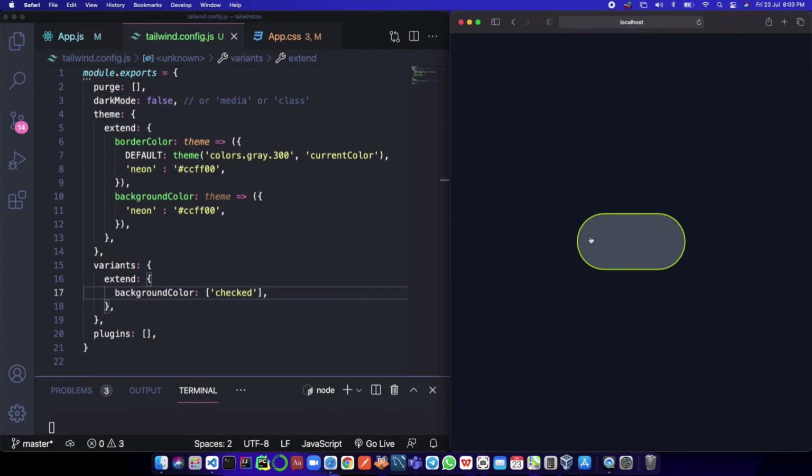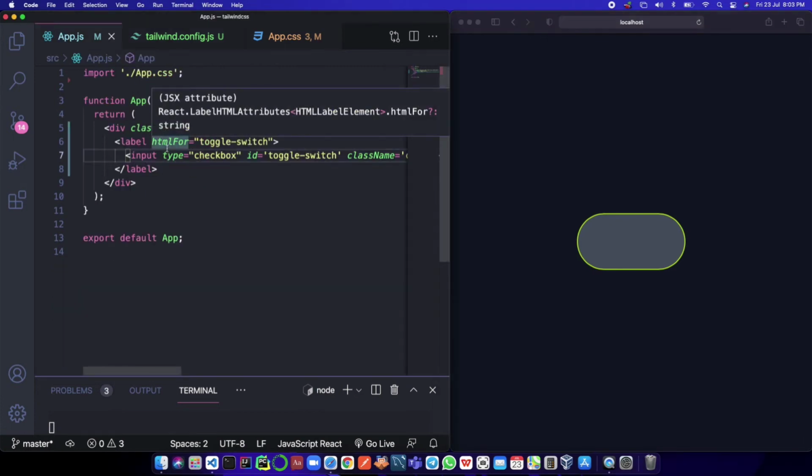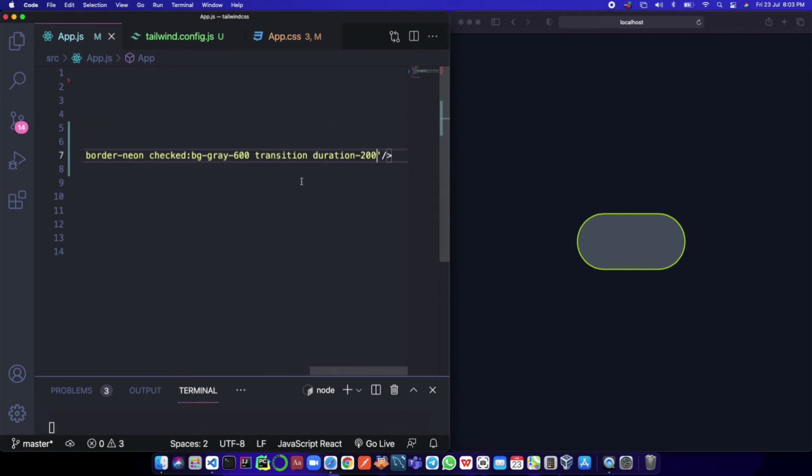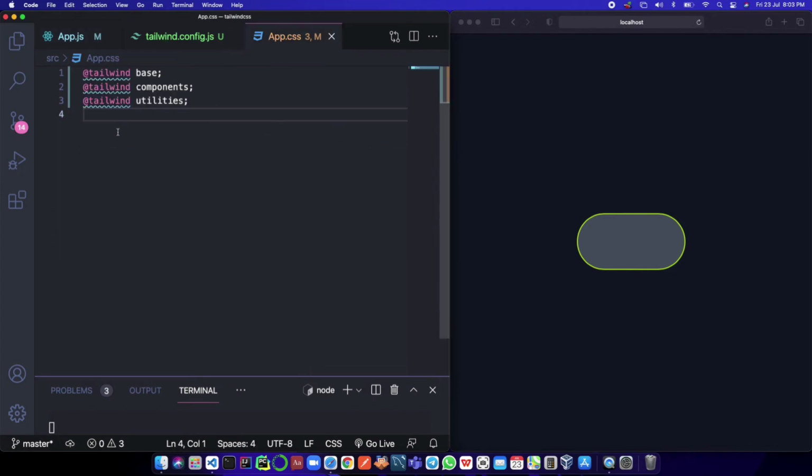So now it's time to add the circle here. So in Tailwind CSS, there are no after or before pseudo classes. So we can't just have the after or pseudo classes like the checked here in the class name. So we do need the app CSS file.